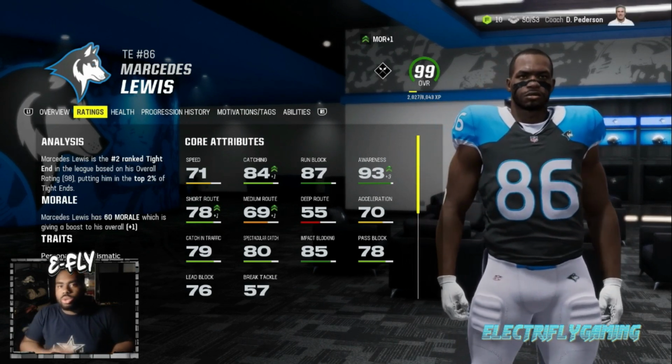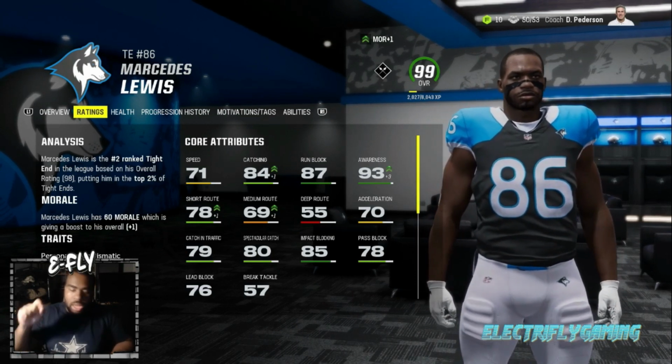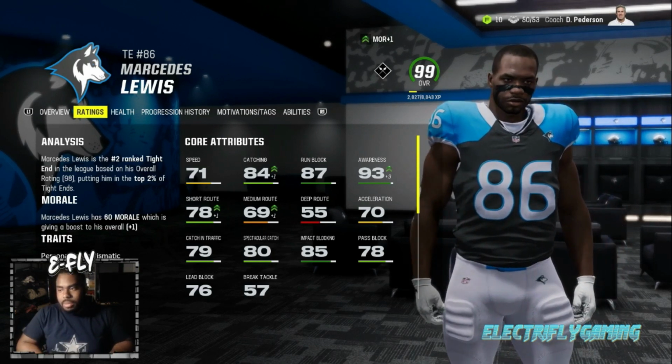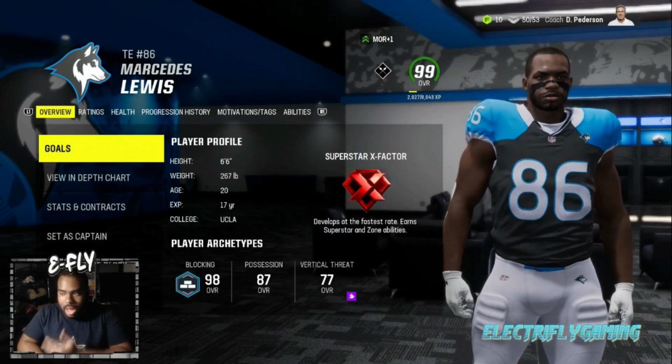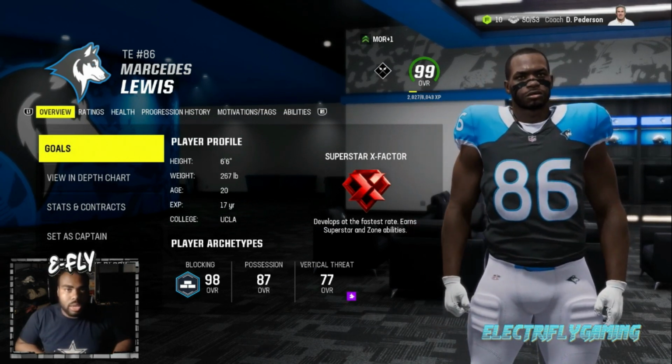He literally goes to a 97, goes into 98 overall because I got to upgrade with him. And he literally becomes one of the best tight ends in the game. Look at him, 98 blocking. Literally goes up to that 99, and look at the abilities that I can get on him. Just think about it.